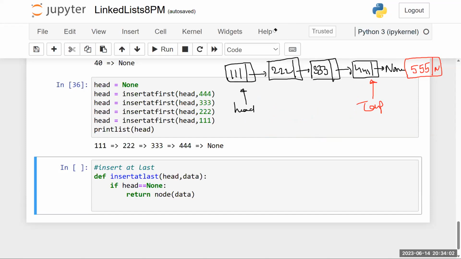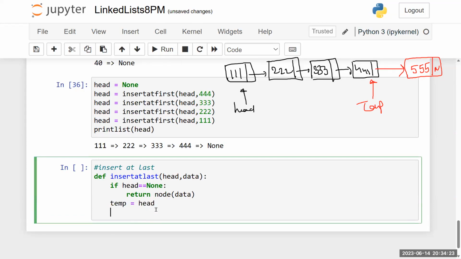Sir, now what we are doing, we have a name of this node, right? Now we can delete this link. I mean, already this link is not there. Just we are establishing the connection between these two. That's all that we have to write. How am I going to take? Boss, your temp will become head. First node will become your head node.